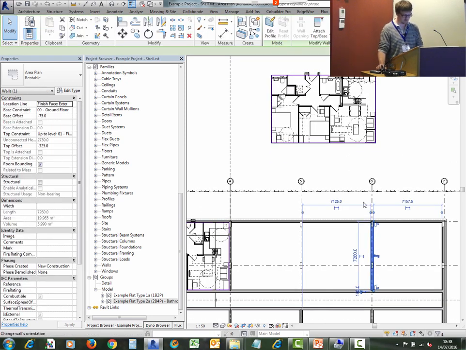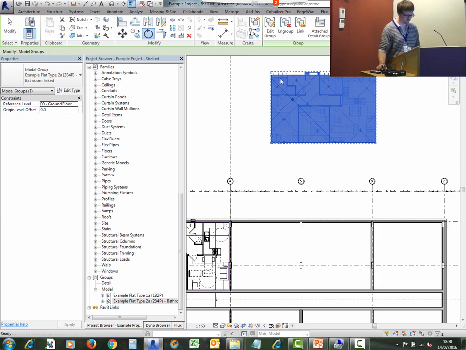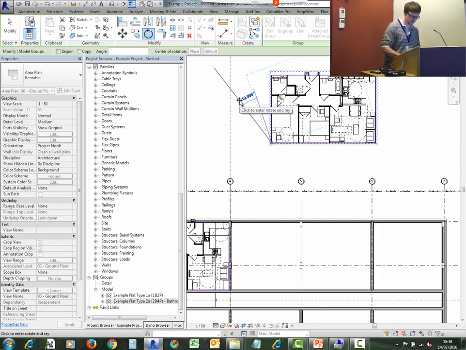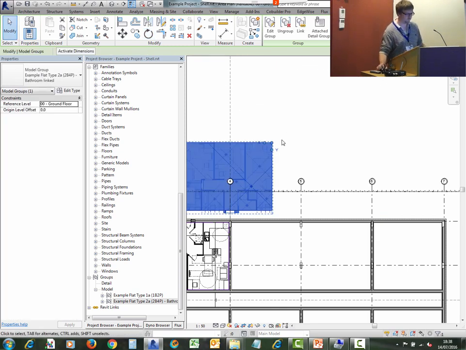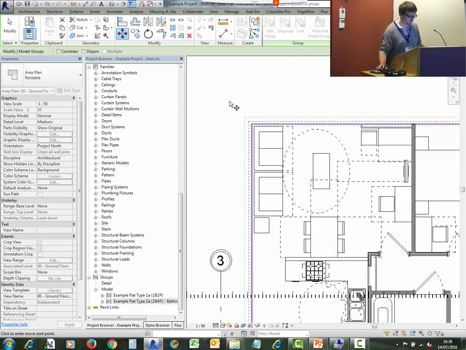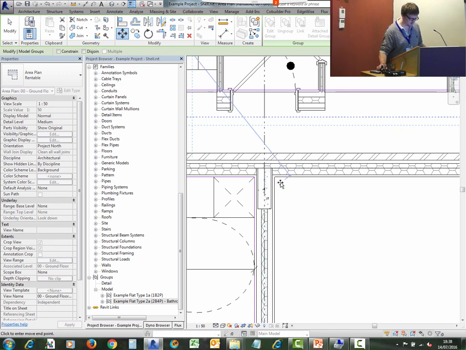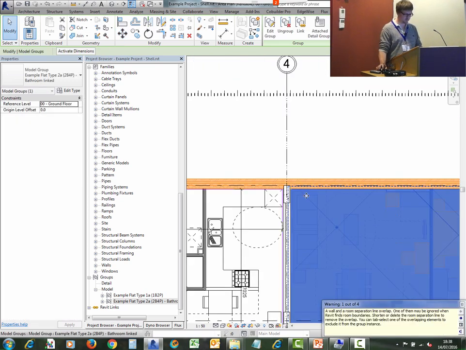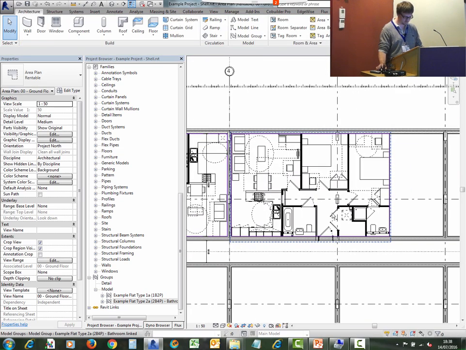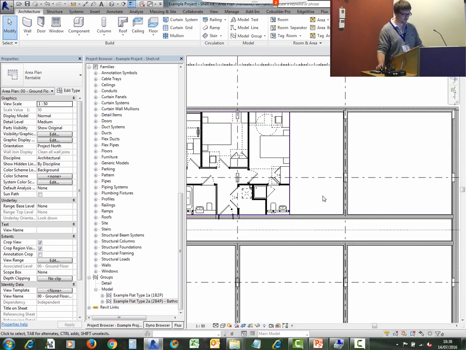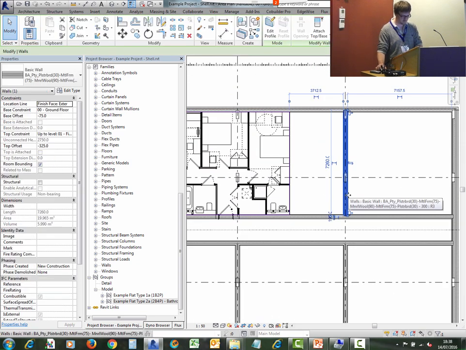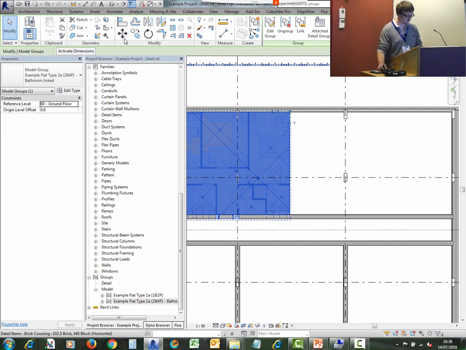So if I put that one in, it's not quite the right way around because the circulation is on the other side. But I can put that in, and that will sit nicely in here. I think if I created this properly in the first place, no, the columns aren't in the right place because that should go to the other end.